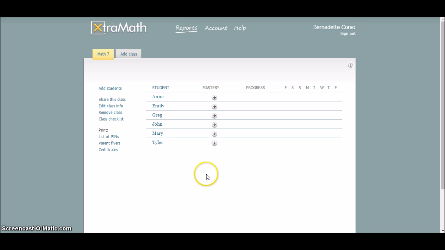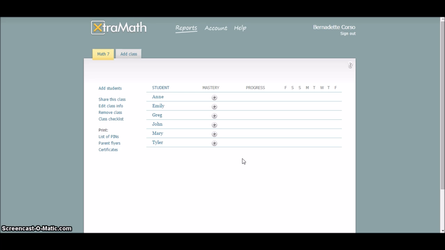And each of these students you can click on and customize their settings. This is kind of important to do because XtraMath is a program that helps students practice their basic math skills. So for students in middle school, you're going to need to set the program so that it automatically starts them at a higher level, so they don't encounter problems that they're already very confident with and that they have mastered at the elementary level.